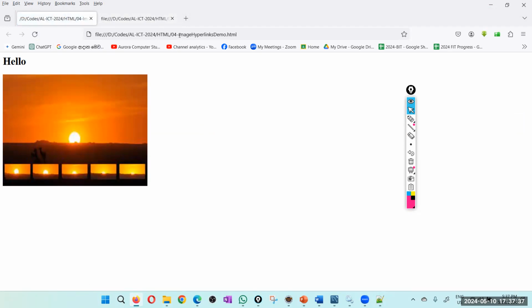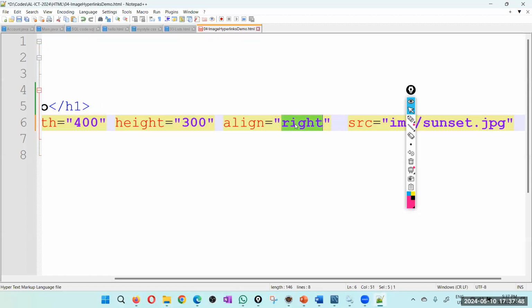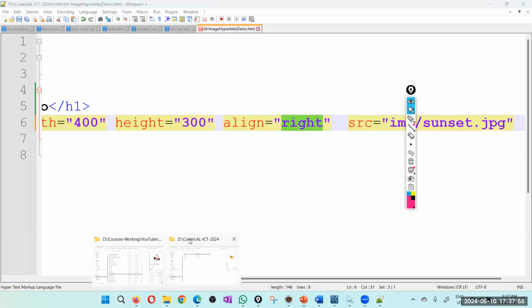Why is that? I think this is still center. I just changed it to right. Let me open it again.